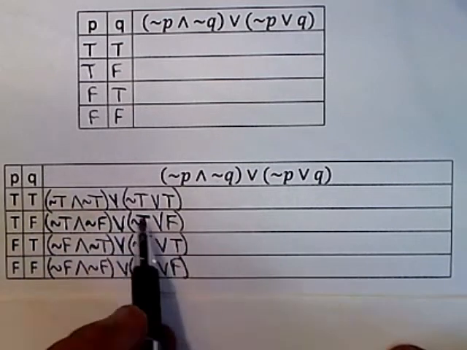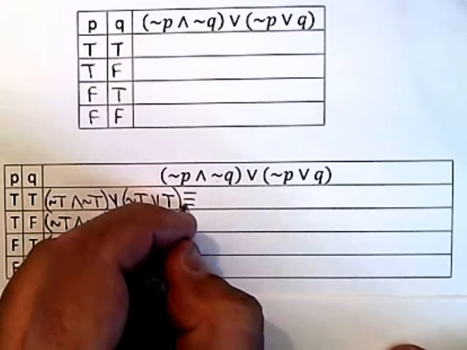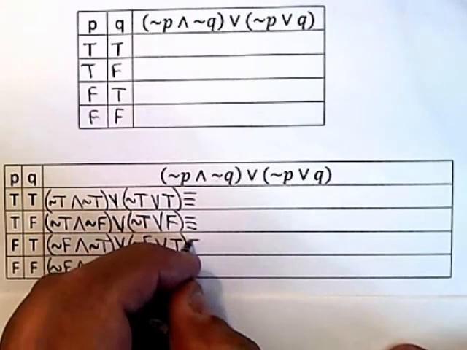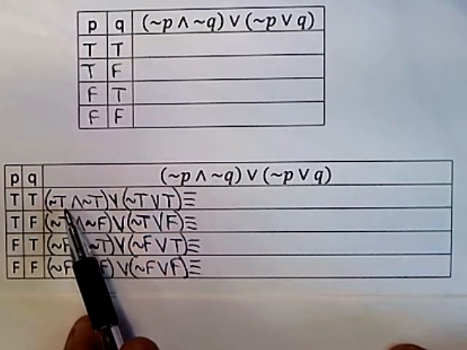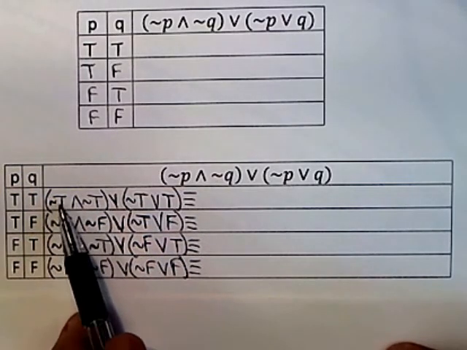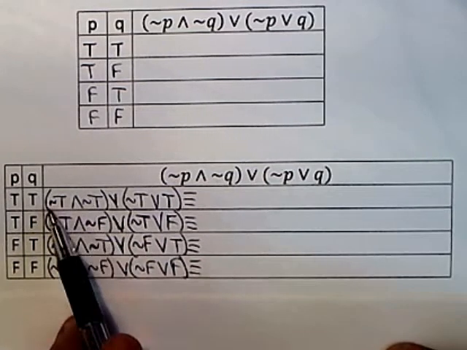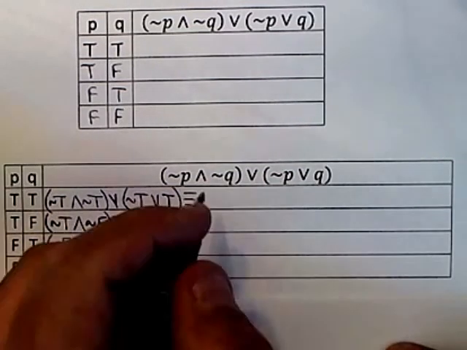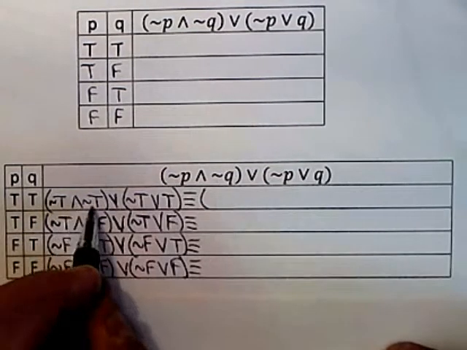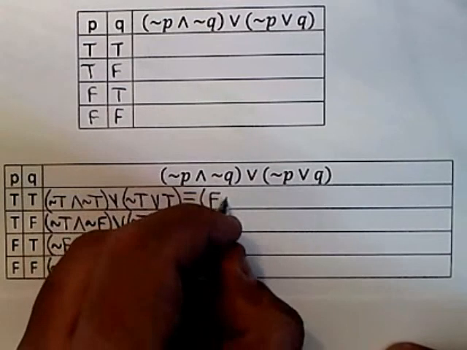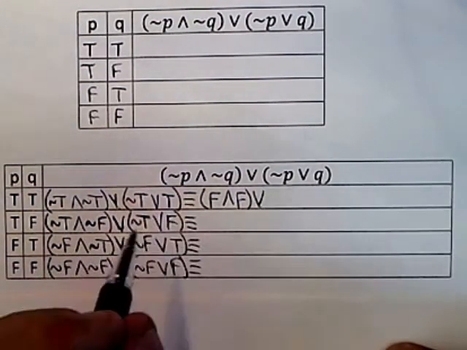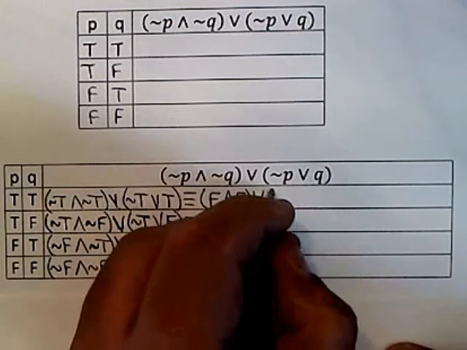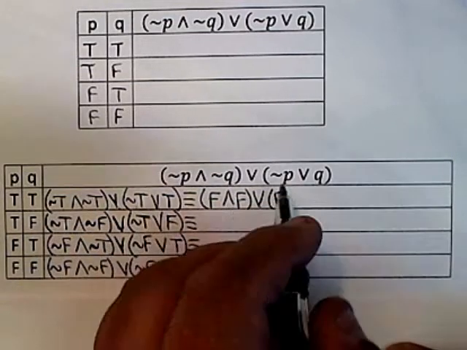Now I'll move back up and I'll keep simplifying. I just take it one step at a time. So I need to write what these statements are equivalent to, taking one step at a time. I'll start inside the parentheses and look at this not true. That not true is false there and there and there. So I end up with false and false. And then that's or. And then not true is false. So it's false or true.